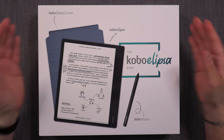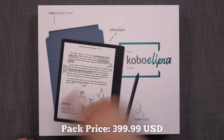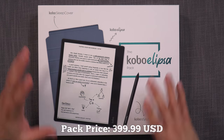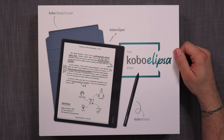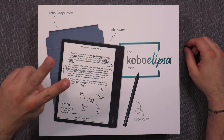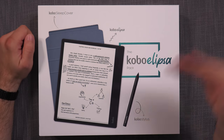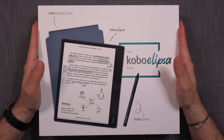So welcome to the Kobo Elipsa unboxing and first impressions. This is the Kobo Elipsa Pack, which contains the Kobo Elipsa itself, the Kobo Stylus, and the Kobo sleep cover. Now, if you don't know why this device is important and why I'm very giddy and excited about it, this is the first time ever that Kobo has done two things. This is the first 10.3-inch device for Kobo, and more importantly, this is the first eNote or note-taking capable e-ink device from Kobo. That's why it's a really big deal.